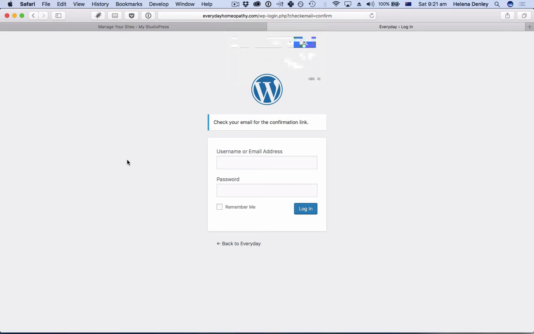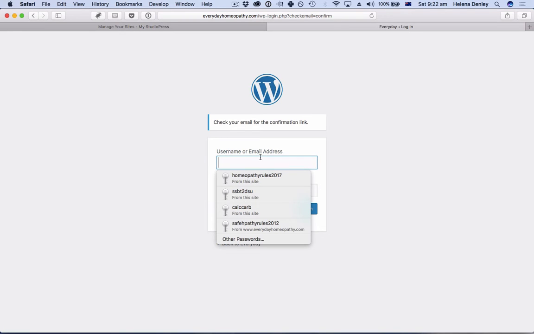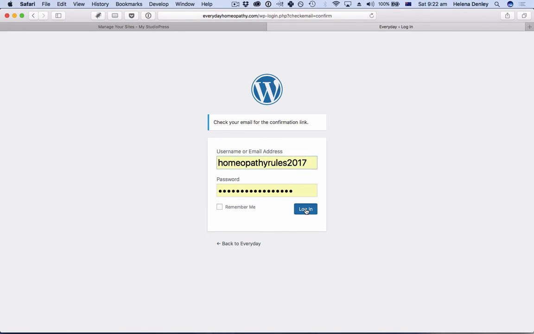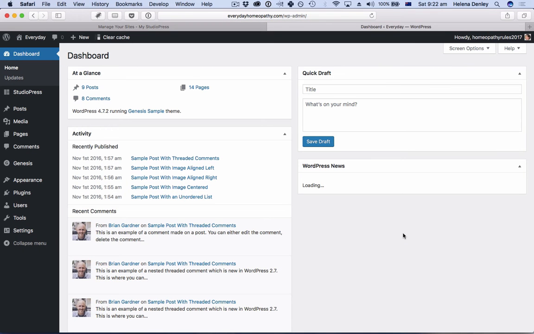Okay, so I found my password. Well, you found the link to reset the password. So it looks like when you set up your username and then when you go to try log in, you've got to click the lost password. WordPress will send you an email with a link to reset your password, and that's where you'll put in a new secure password. Mine was found in my spam folder in Gmail, so have a look there before you go a bit crazy. Let's see if this works. Oh, look at that. Yay, we're in.